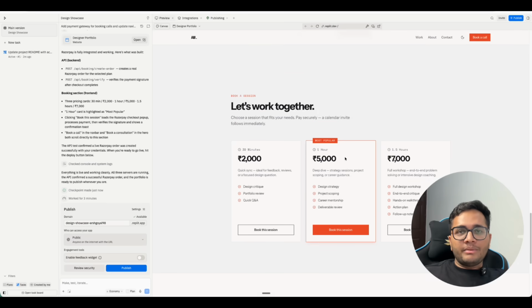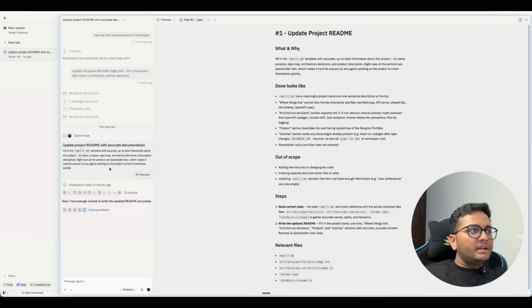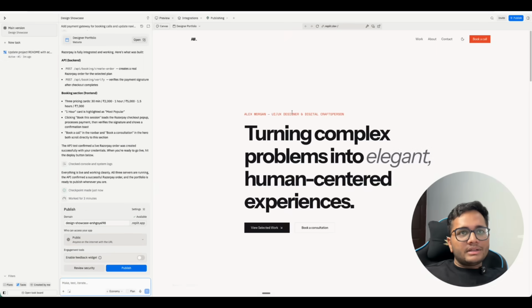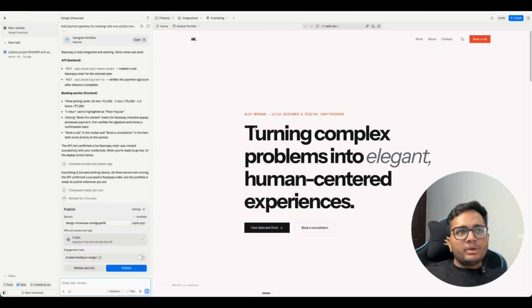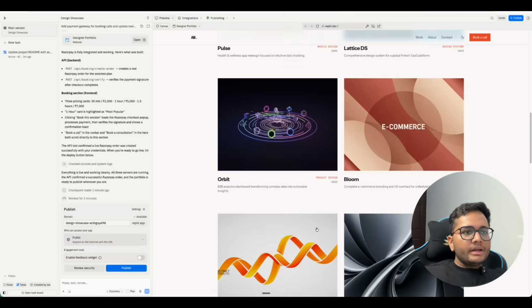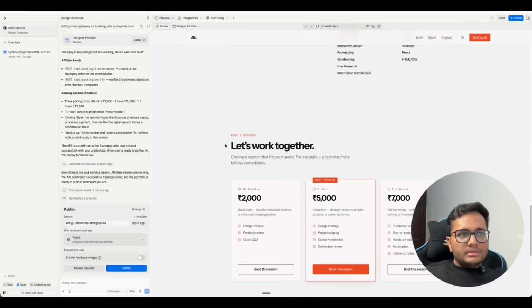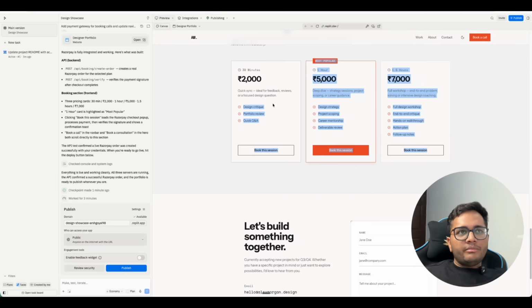It has integrated the payment gateway right away, and also our readme file that I wanted, it is working on the readme file. It has enough context. It is running validation. Once this is done, I think we'll have a readme file. But see how cool it is, right? I've been able to build this website, and you can change a lot of things. Right now the orientation is more orange, black and white because I wanted it to be minimal. So it has given me a minimal UI, right? Also I have integrated a payment gateway by doing Razorpay.